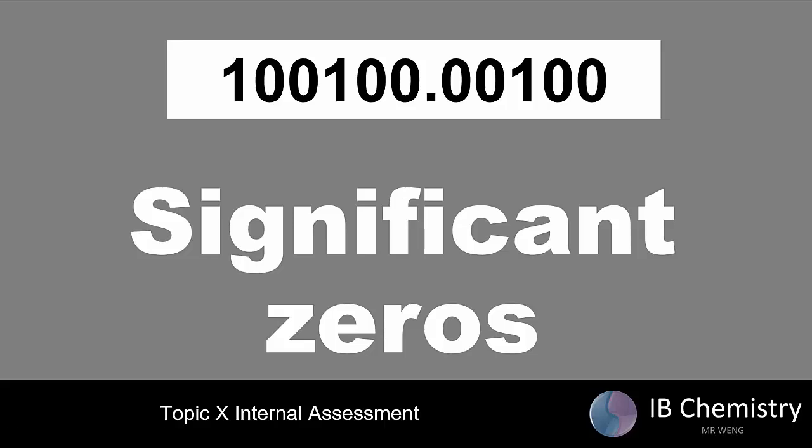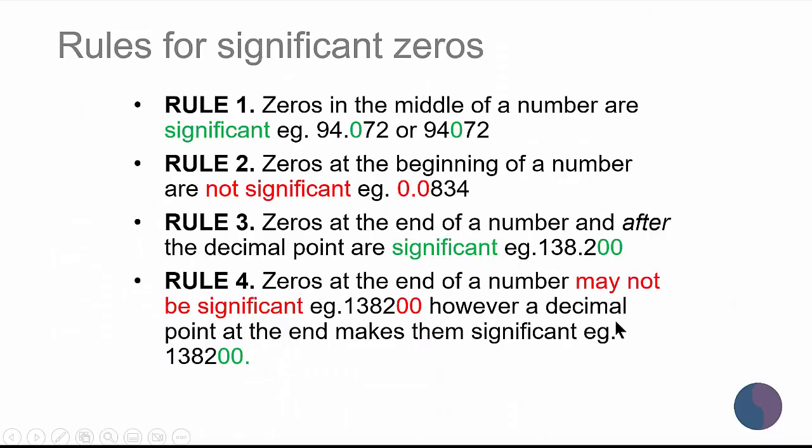So before we can do calculations and know what the correct number of significant figures are, we just need to sort out knowing how many significant figures there are. And the big issue is with the zeros. So just be aware of whether the zero is significant or not. So the green ones mean that this number is significant.